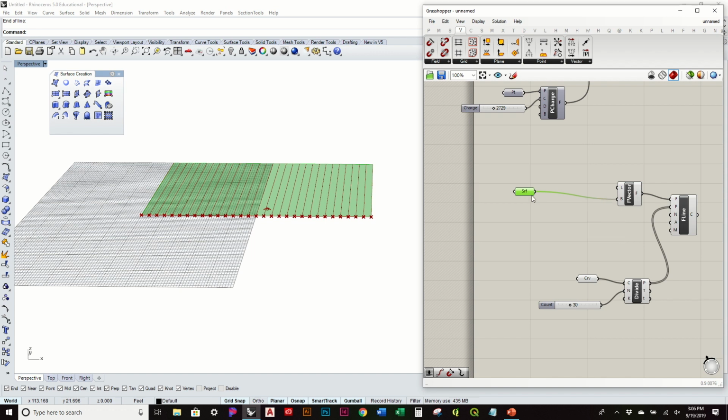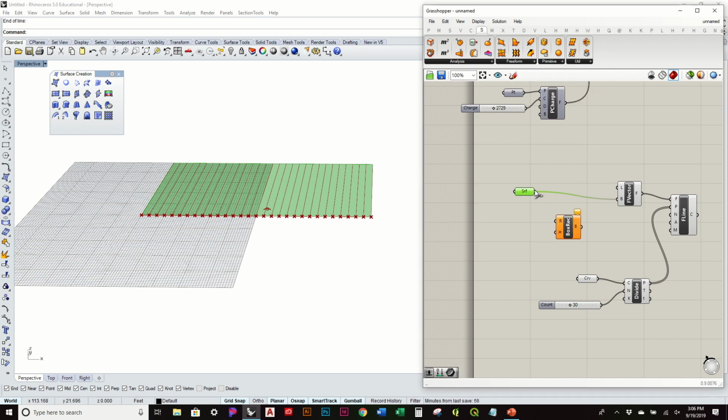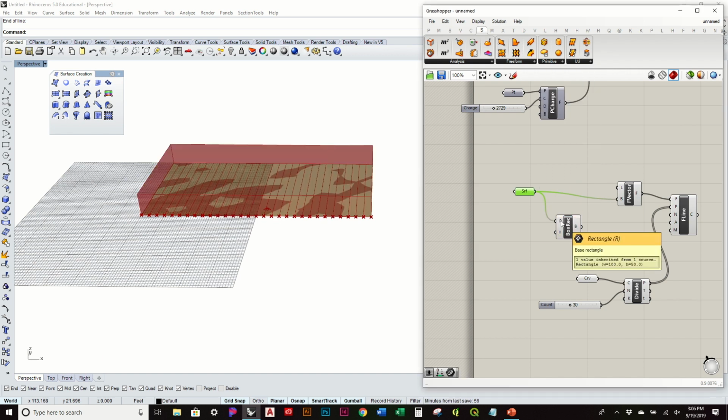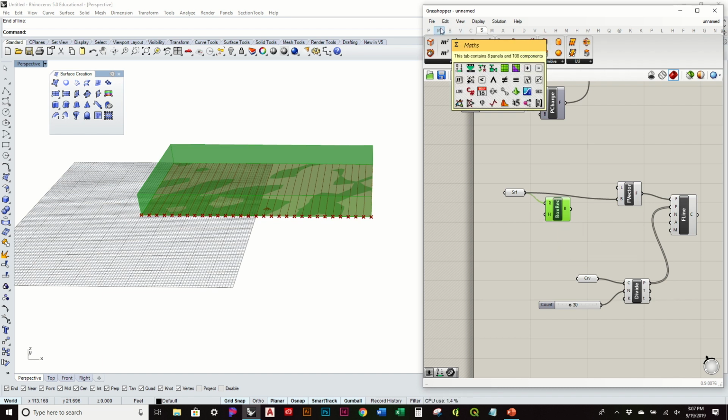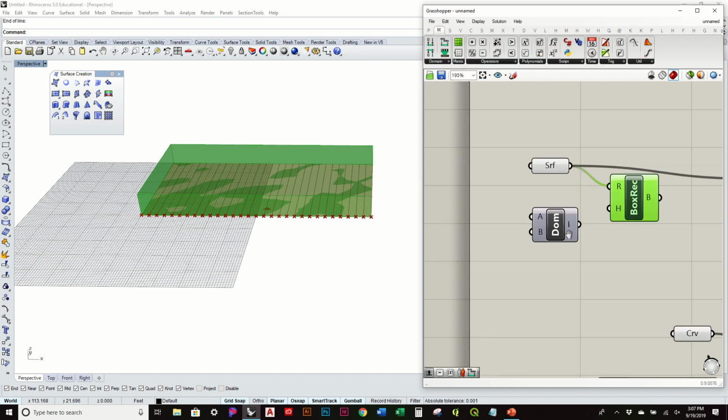So there's a couple different ways to add height to it in this instance, but let's go to surface, primitive, box rectangle. So here's my rectangle. I want to give it a domain for its height. So let's go to math, construct domain.